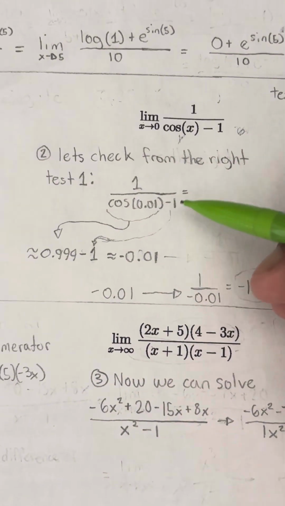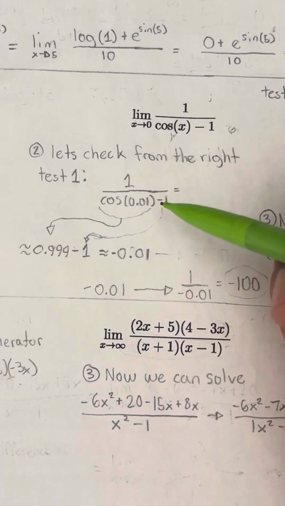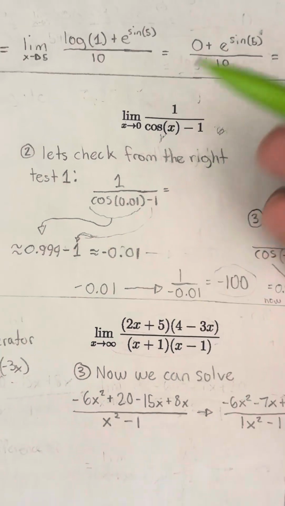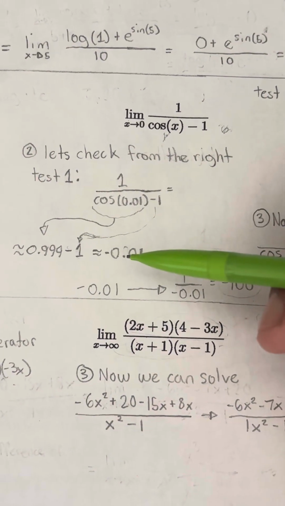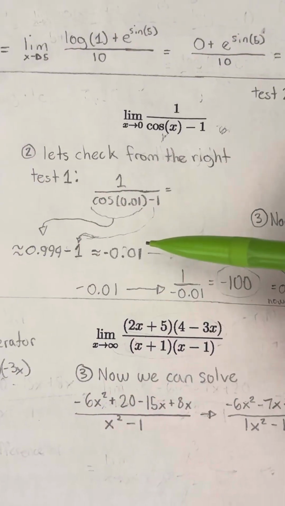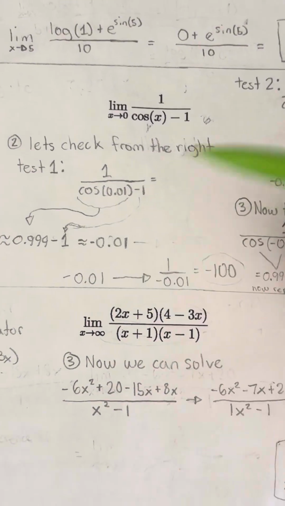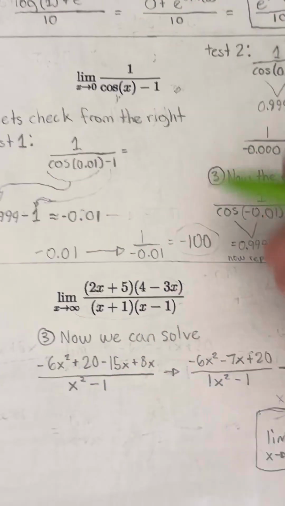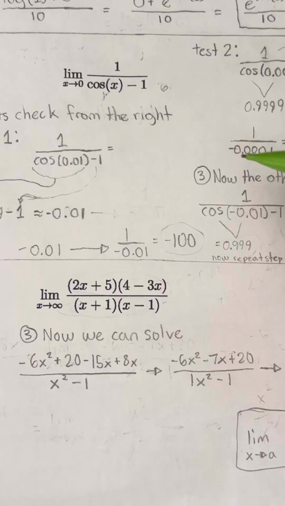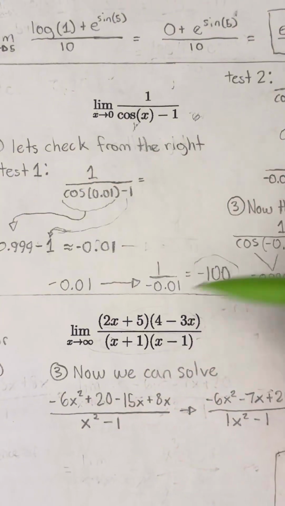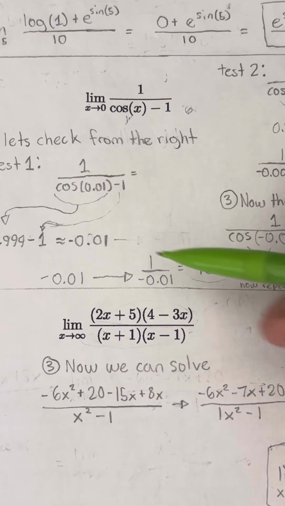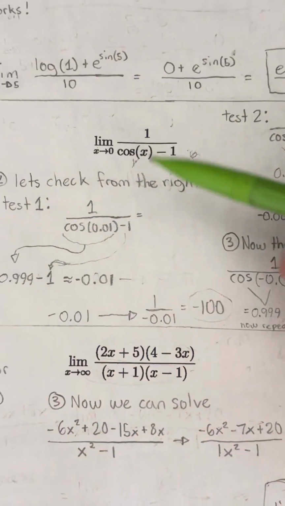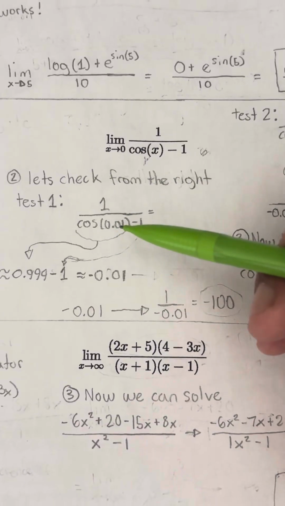And we know that there's a minus 1 here, so let's not forget that and just leave that right there. If we compute this, we would get a negative number, negative 0.01, let's say. So now we have this under 1, which could also be written as negative 100. That's something very important you should know. Okay, we got negative 100. So we just computed this whole thing using 0.01.